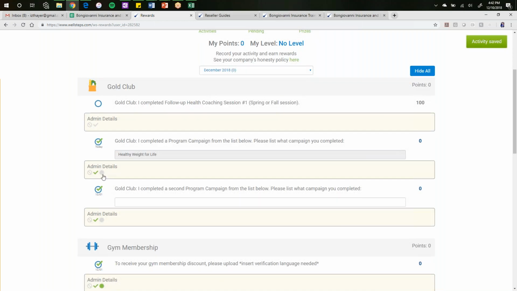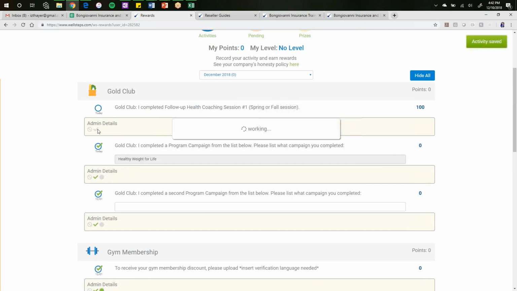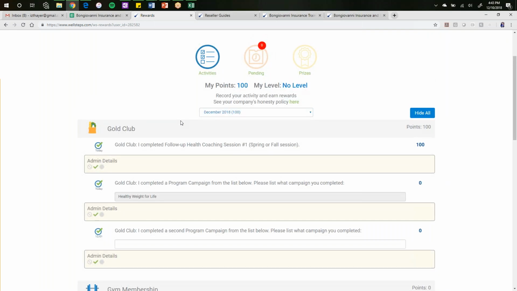And then if it requires verification, this little icon will appear to verify, and then you can click to verify. Oh, I guess there's no points associated with that one, but let's see. So check it off and then verify it. Oh, none of these are showing pending, but if it did say pending, you could click on the verification thing and it would verify.